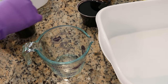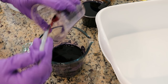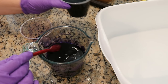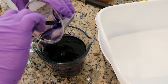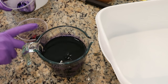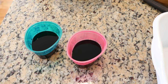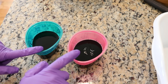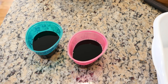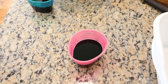But as I was setting this up, I decided it would be worth it to combine. Actually, that one mixed pretty well. To combine the two and then split them up again. This will give us a better comparison, because you can see there is a little bit of residue left in the bottom of each of these cups. I pulled a half cup of the combined mixture into each of these two cups. Neither of them have any vinegar yet, but I want to start with a dry rub that has no vinegar. And so I'll have the no vinegar be my pink, and I'll save the green for the second skein.